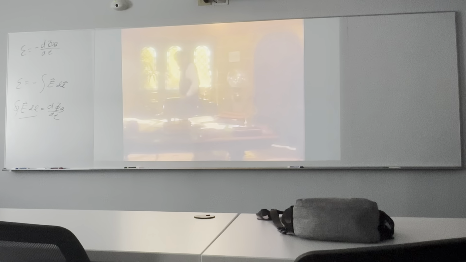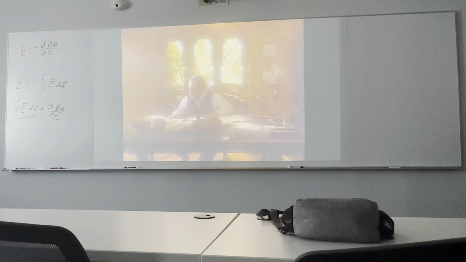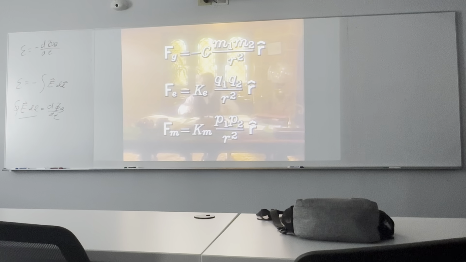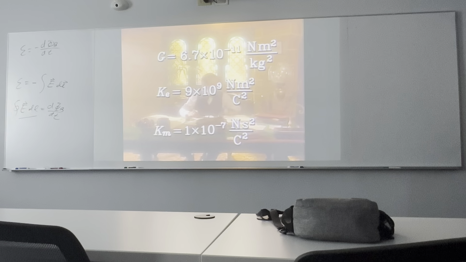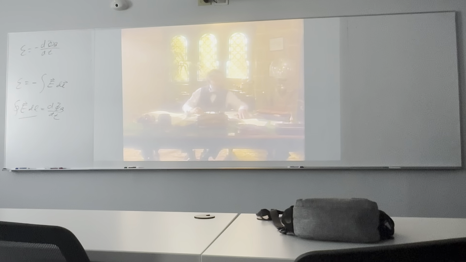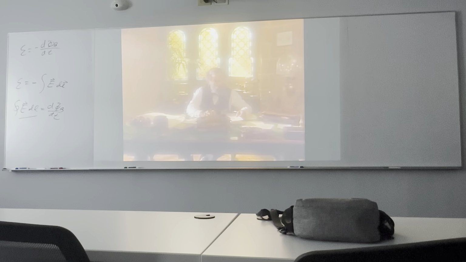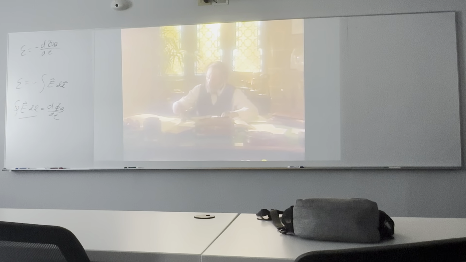From Maxwell's mathematical perspective, Faraday's lines were an expression of the 1 over r squared nature of the forces of gravity, of electricity, and of magnetism. At the same time, each of those has a specific constant. And in the right scientific hands, those facts got around to this. Since the fundamental forces of electricity and magnetism aren't independent, the electric constant, K sub E, and the magnetic constant, K sub M, should be related. But the question is, how?